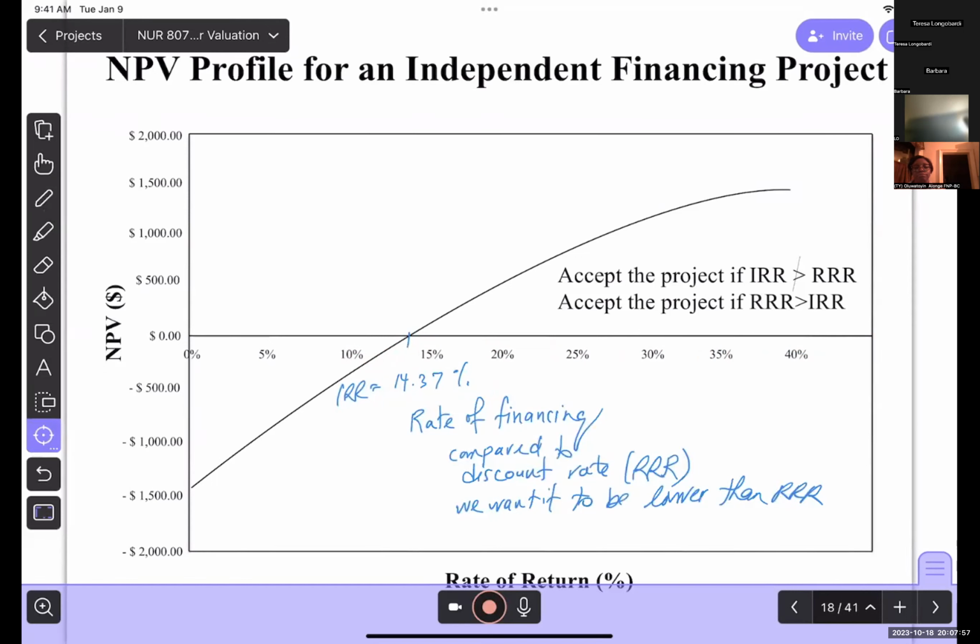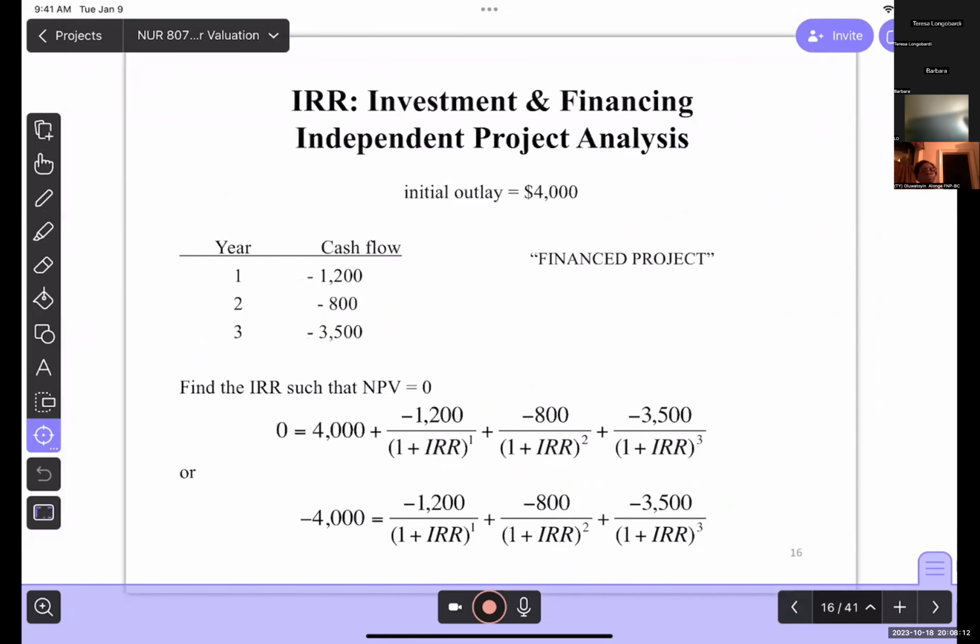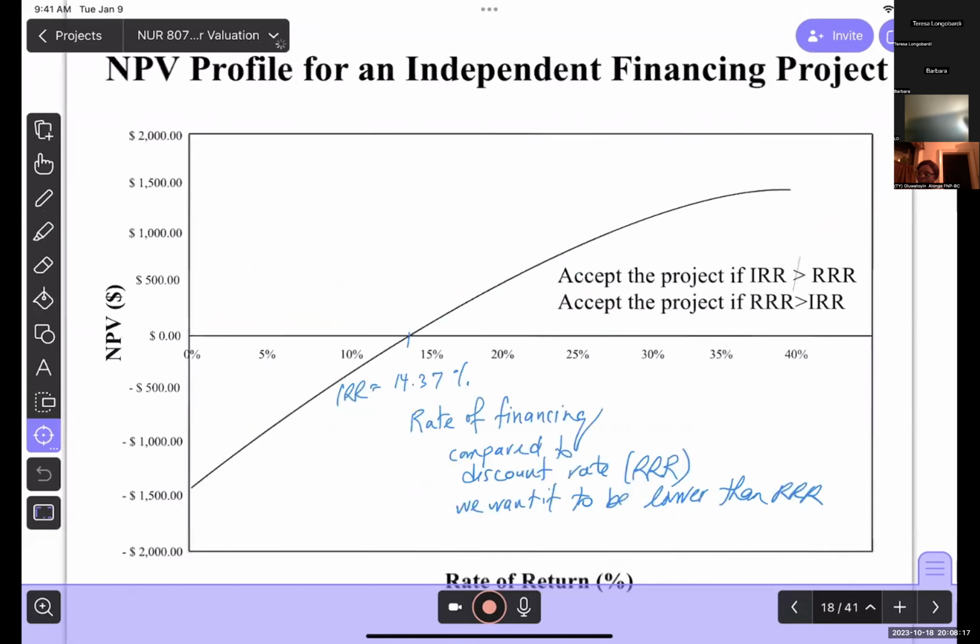So you accept the project as long as the required rate of return is greater than, so we flip these around, okay? That will make the NPV positive. So all this goes back to the nature of what we're doing. We're saying, let the project break even. Where does that happen? The project breaks even here. And so as long as the firm expects a return of 15% or more, this is a positive NPV project, and it's profitable and we should pursue it.